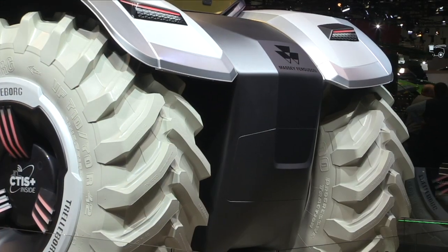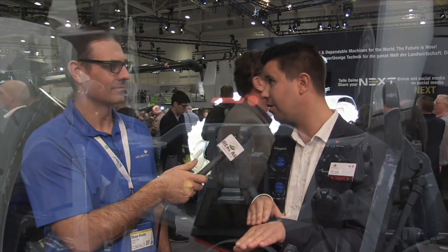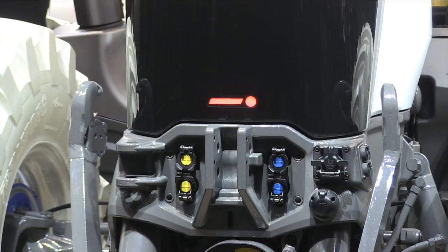This tractor will still have the Massey DNA in it, but will be able to handle the rigors of many different terrains — including maybe even the moon. It's a big step for Massey Ferguson in terms of design, but it's realistic in terms of outside design. This tractor is a concept, so we can imagine how we can produce food and work in agriculture in the coming years. This is also the reason why the tractor doesn't have a real linkage at the back — maybe the implement will just follow the tractor as the leader.